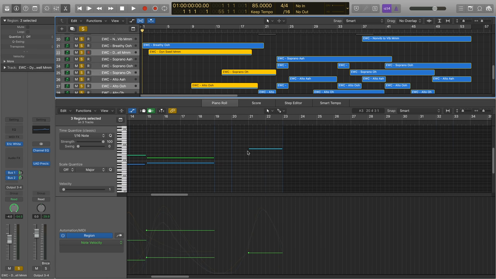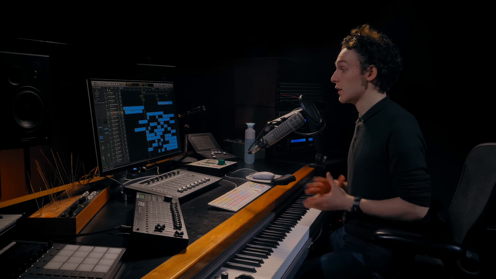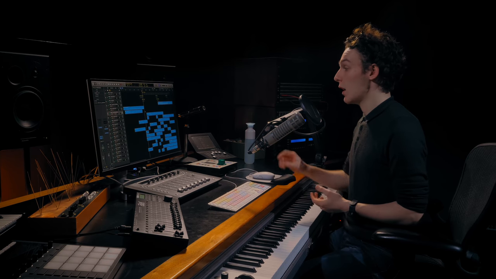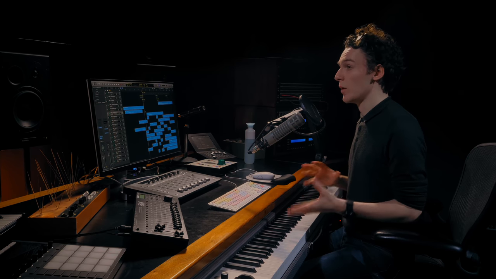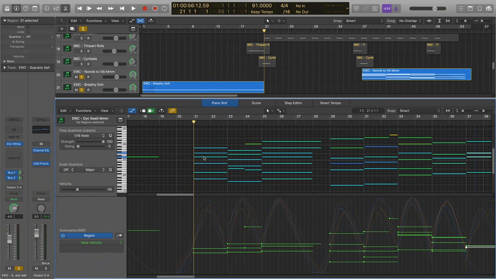See that just there. And then as we move on to our second section of the piece, with all of those orchestral instruments from the BBC Symphony Orchestra Library being introduced, we have our whole choir spread across soprano, alto, tenor and bass, all singing in unison. And I'll go ahead and highlight all the tracks for you so you can see the harmonic movement and what chords are being sung. So we've got some fairly simple chords here, beginning with a D minor and then moving to a C. And you can see in the tenor and the soprano voices, a few passing notes there just to help us transition into that D minor chord again there.